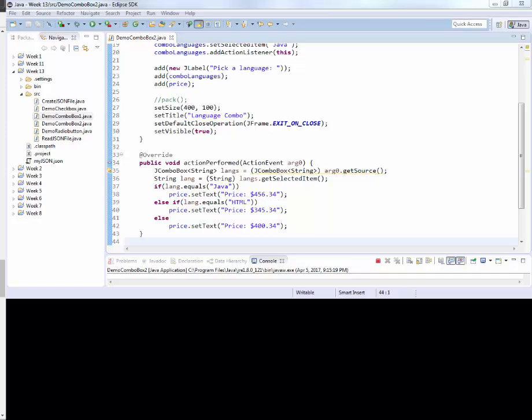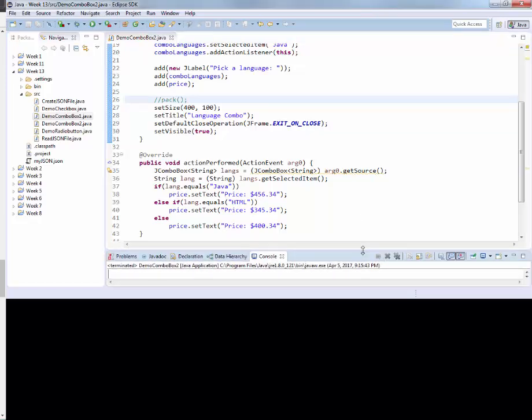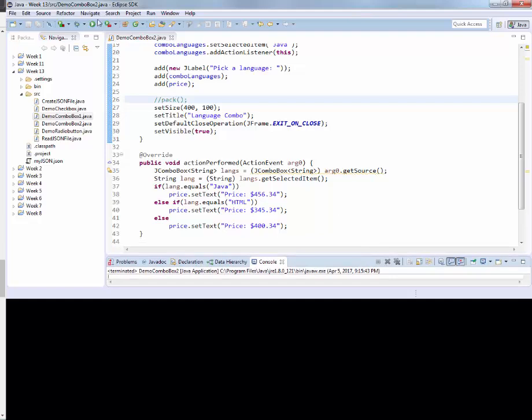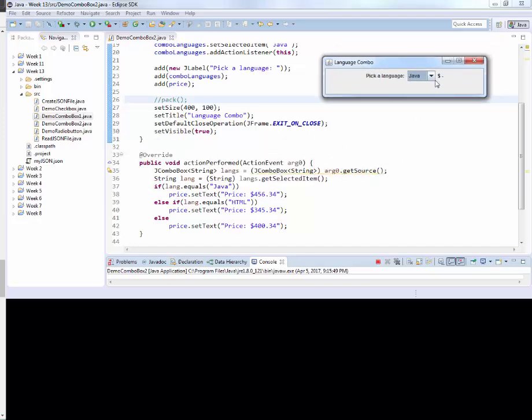So now the first thing that we do is we grab the value of the selected item into a string, and then we run the dot equals method. Now when I run this, by default this comes out as a dollar sign and a hyphen. As I start making the choices, it starts picking up the price. For VB and C#, it's the same price because they're else. For Java and HTML, they're different priced.